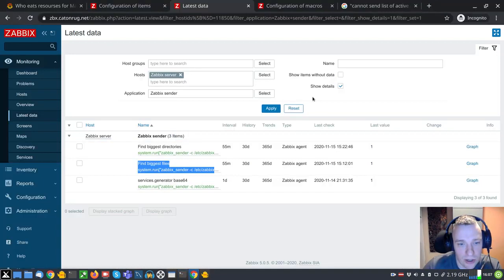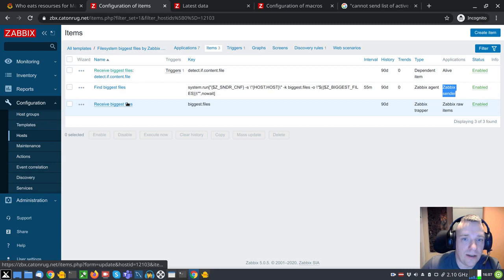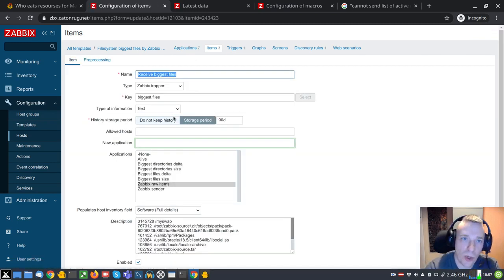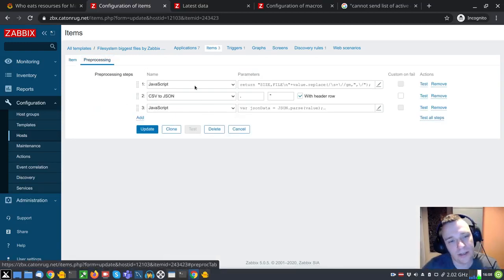Okay, let's continue. And the receiver file is this receive biggest files, and this will receive the information. And we can see actually, yeah, there is a magic. Just because we must use this information later inside the low-level discovery, there is a pre-processing steps configured.